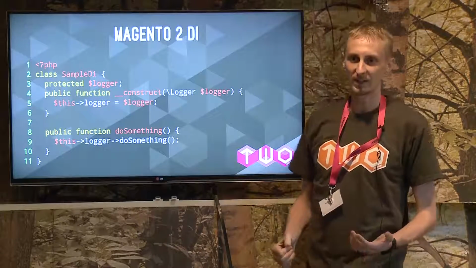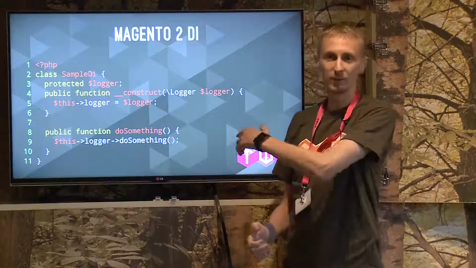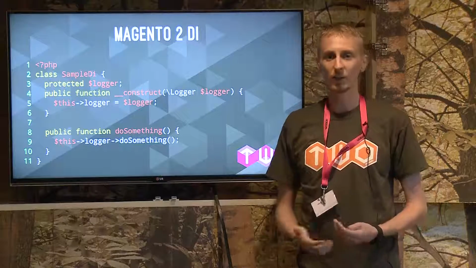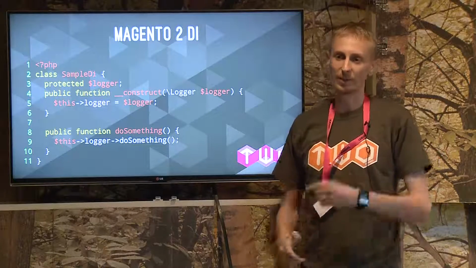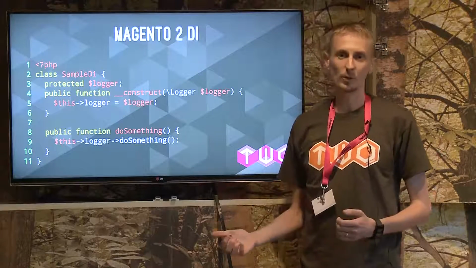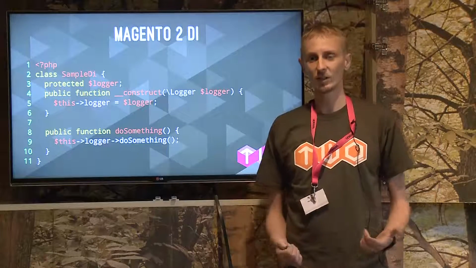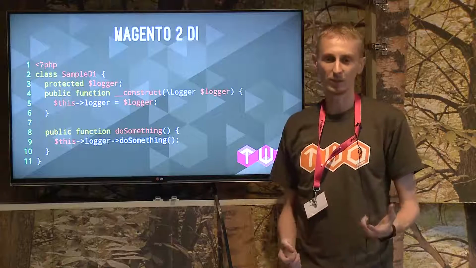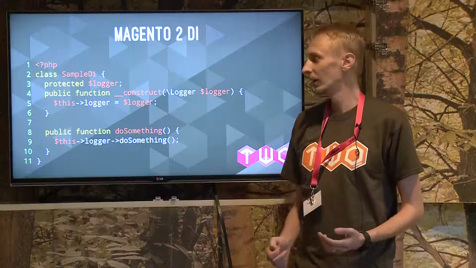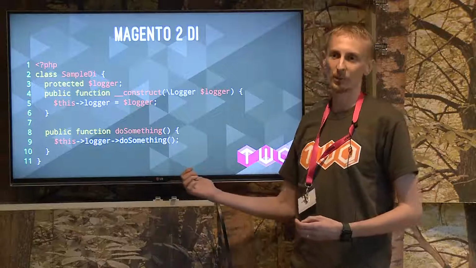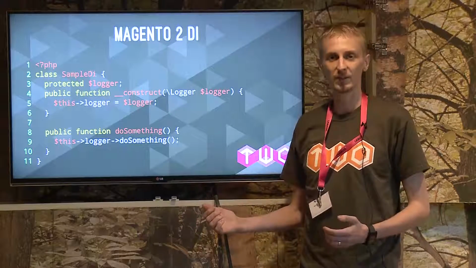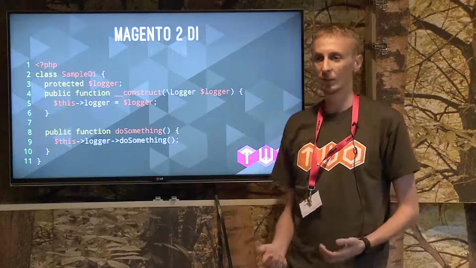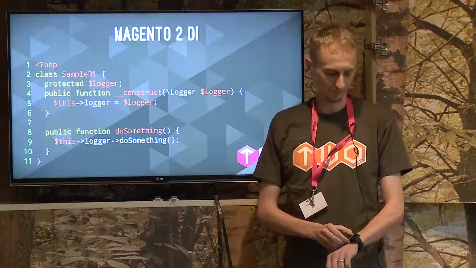That gives us the advantages of being able to replace logger at runtime. If we wanted to use Monolog instead of the default logger, we can use di.xml to swap out that implementation. Later on, we'll go through how we can use our dependency injection to swap out the template engine from normal PHTML to use Twig in Magento in 2 lines of code. But it also means this is more testable. No longer do we need to write to the file system to test the logger when we're using our PHPSpec or PHPUnit classes. We can create a mocked instance of logger.